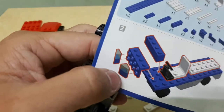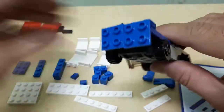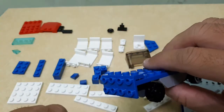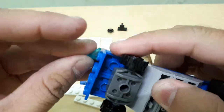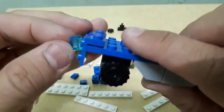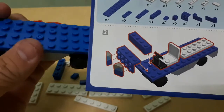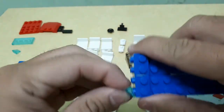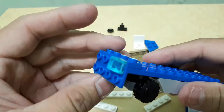Then we continue the headlamp. See the transparent on top, the solid one at the bottom. Okay. Ding ding ding. I build the headlamp for you. Okay. This. Right now. Should be correct. Yeah. I double check. Yeah, correct. But a bit ugly. Wow, so nice now. Okay, so nice.